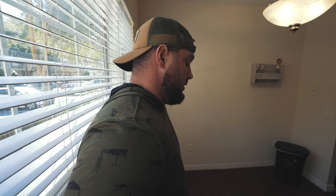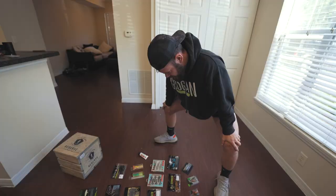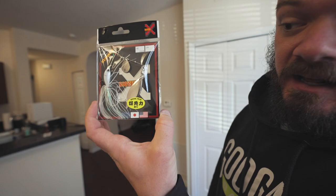Revolver, dog. You going revolver? I know it's winter and it's cold, but Jacksonville sometimes be on one, so. Revolver is. I want the Japanese one. I was dead set on this one, dude. I was dead set on this one. And moving bait right now, this is gonna be special color. I don't know what that says. I don't know what kind of color that is. But it says special color. We're going with this one.